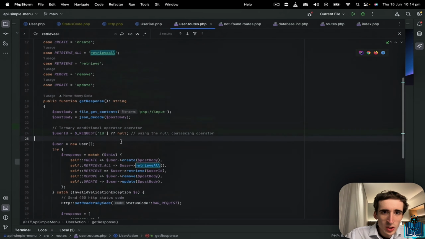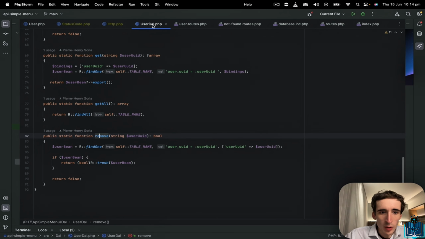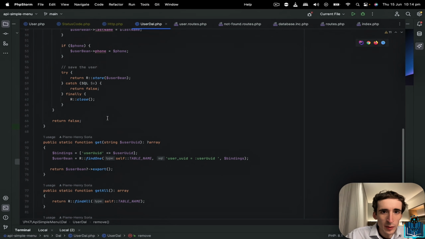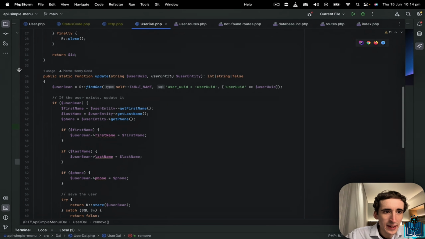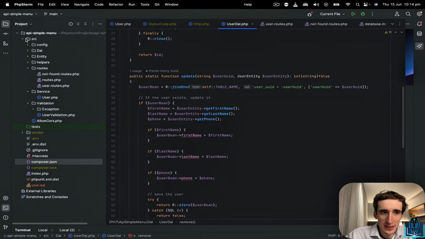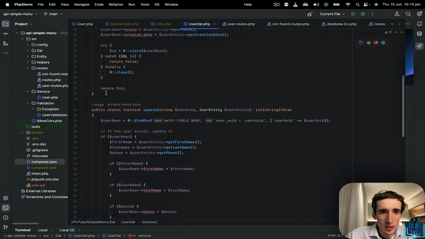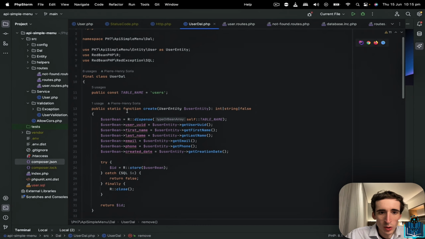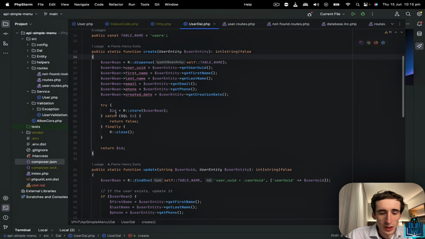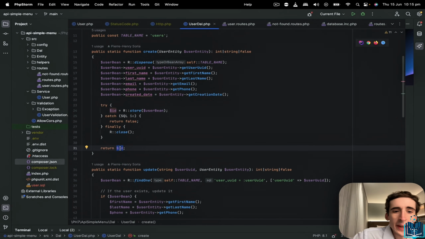Here I will just show you a good example of a comment. If you go to user DAL in your src DAL folder and you go to the create method, you see here we return ID.